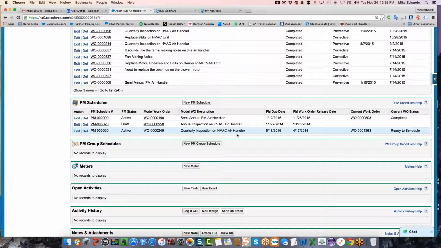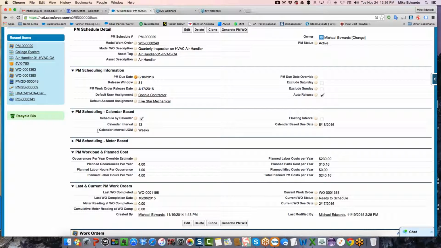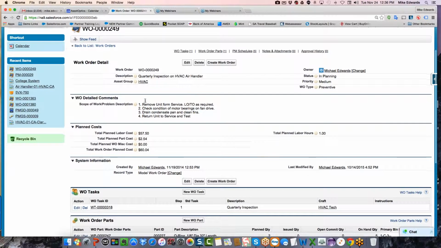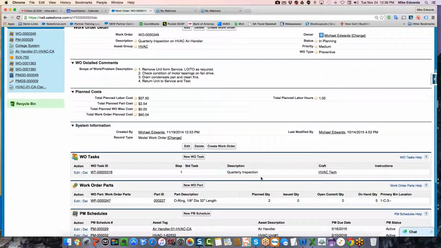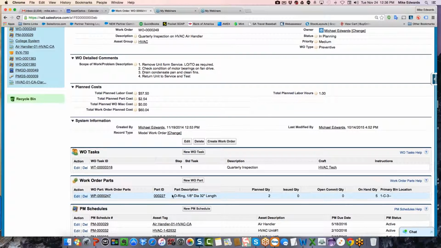You can also see preventive maintenance schedules, and if we take a look at an individual PM schedule, as I had earlier indicated, our PM schedules are built from a model work order. So if we drilled into the details of this work order right here, what you would see are a set of instructions, a task that defines with some standard hours, although it isn't showing in this list right here, the standard hours to perform that task, and any necessary parts to perform that particular job.